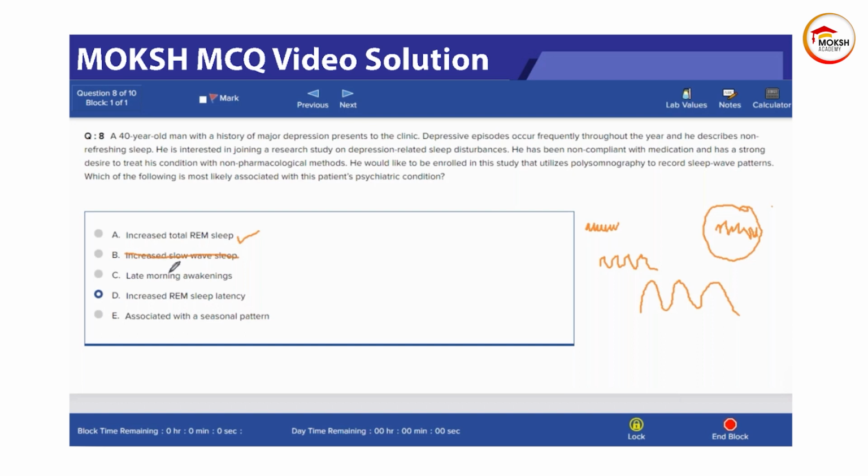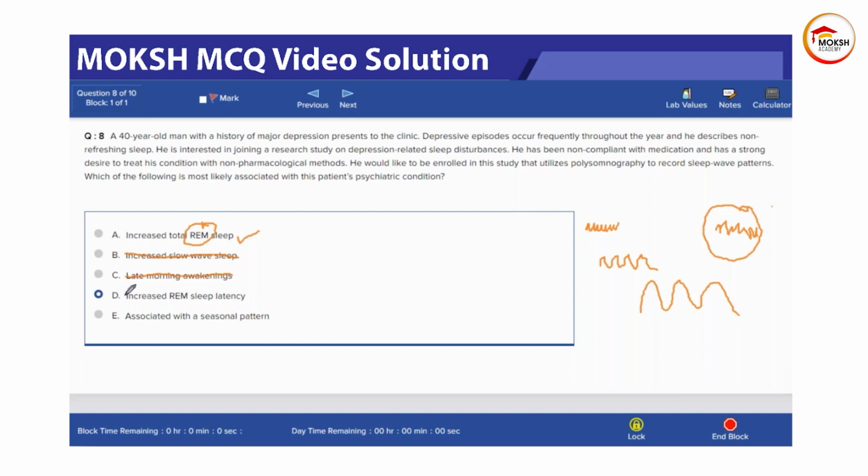Late morning awakening. This is actually a little tricky. In depression, you can either have insomnia, where you're not sleeping, or you can have hypersomnia. What is more common is terminal insomnia. That is, you can't go to sleep early, and you wake up very early. You can go to sleep late, and when you're not supposed to sleep, you'll feel very sleepy during the day. So you'll have insomnia, hypersomnia. Everything is really disturbed. But this is not very specific, so don't go for this. What is specific is that you want to live in dreamland and your REM sleep is increased, and usually insomnia. If you know what atypical depression is, you may have hypersomnia. I'll get to that.